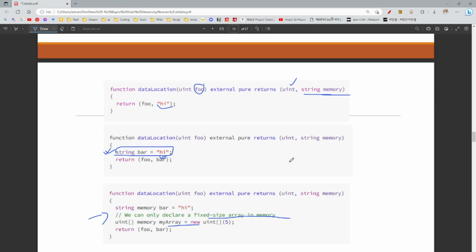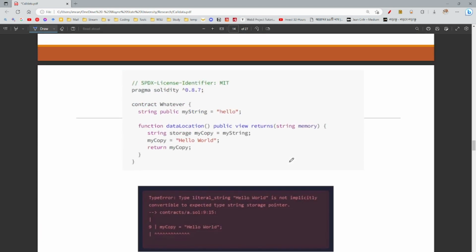Okay, so in this example, it's trying to return a string that is memory type, but at the same time it is creating a storage type variable here, and this myCopy, a storage type variable, is returned, which mismatches with this memory type. So we are getting this error that says it's not implicitly convertible.